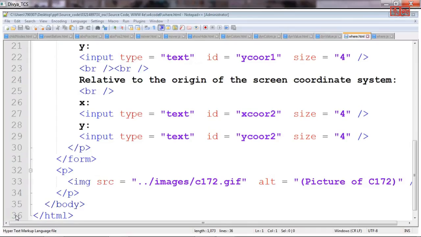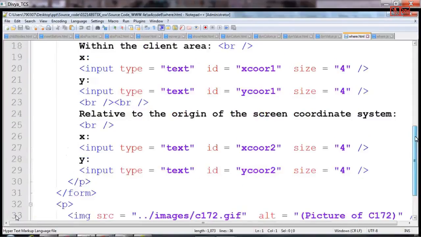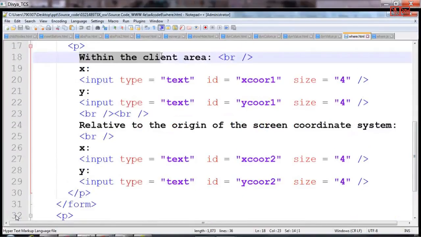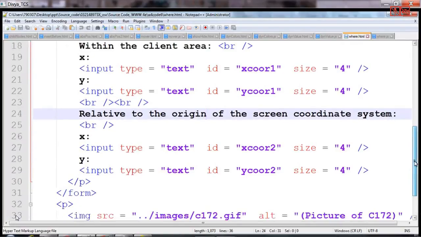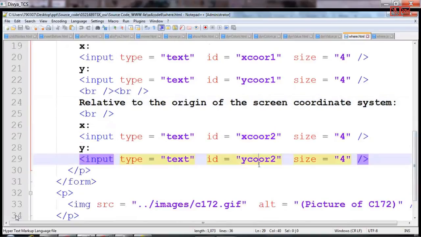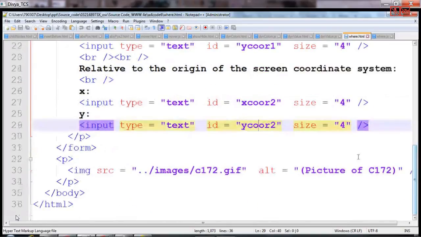See, within the client area we have two input boxes, and relative to the origin of the screen coordinate system we have two more IDs.